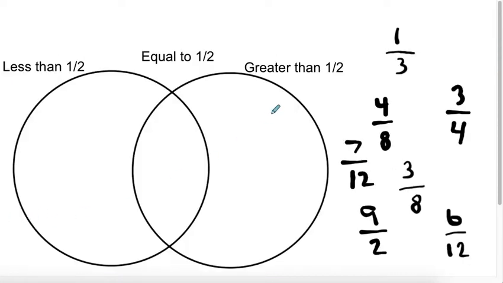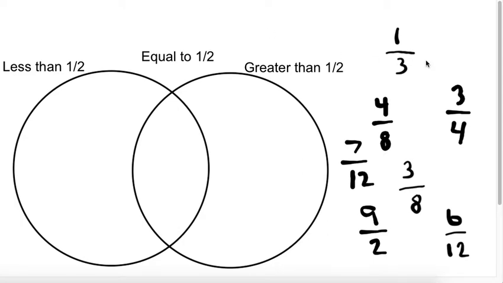Right here, okay, and I know you can't actually do this, but go ahead and pause the video here for a second and just jot down on a piece of scrap paper or whatever you have handy where each of these fractions over here would go on our Venn diagram. So if they are less than a half, they're going to go over here. If they're equal to a half, they're going to go in here. And if they're greater than a half, they're going to go here. So when you're ready, pause the video and then come back when you have those sorted.